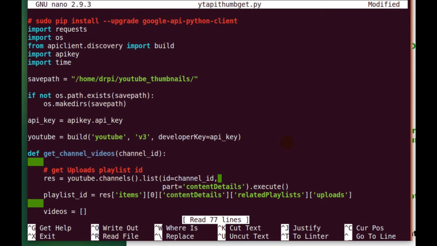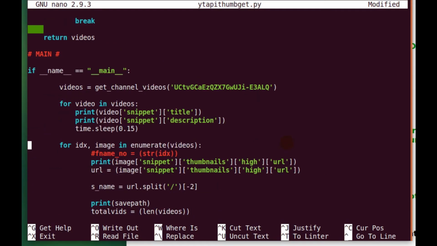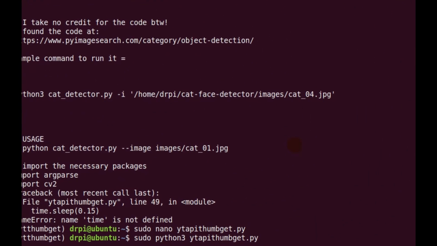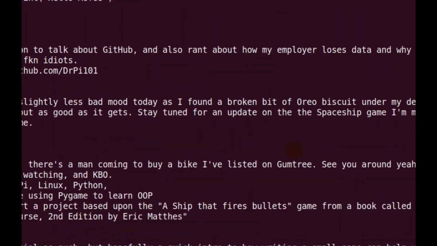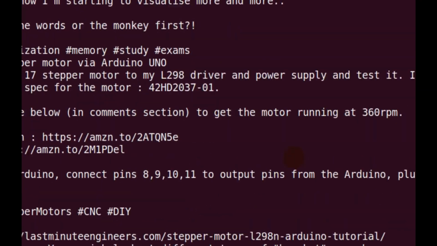Excuse the gross incompetence. Run again. A little bit too fast, but I don't know if you can see that.